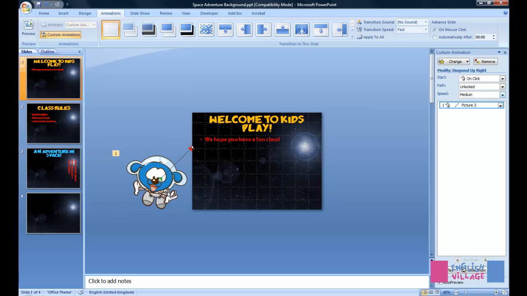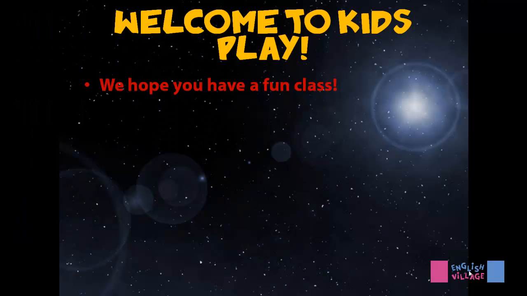So the green arrow is where this path will begin, the red is where it will end. And if I move my mouse over this, you see that the cursor will change to this little white dragging icon. And I can actually change this into any direction that I want. So I could move Dooney right across and off the screen. So we can try that. And if I click, there he goes.